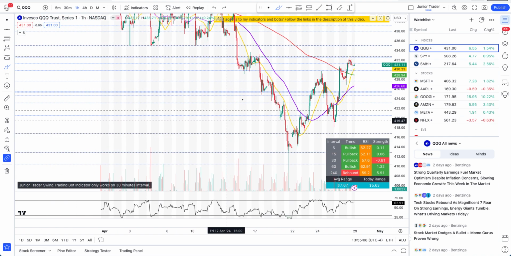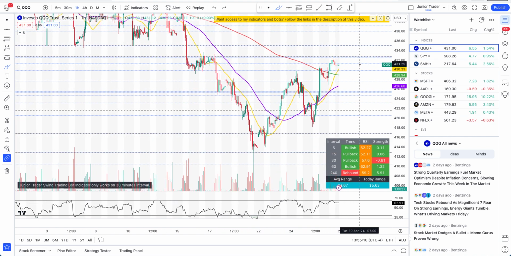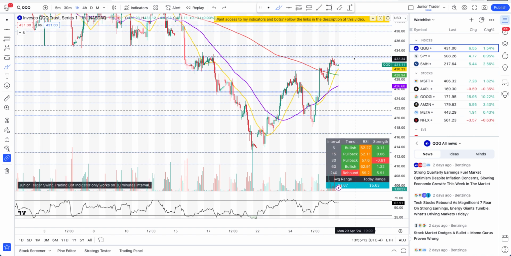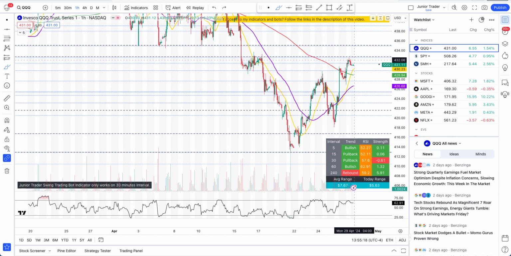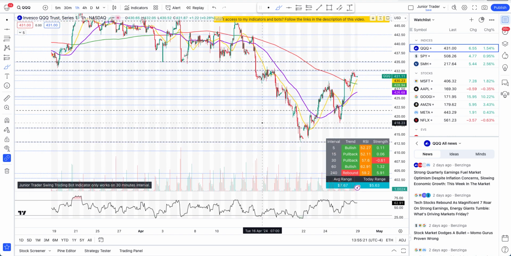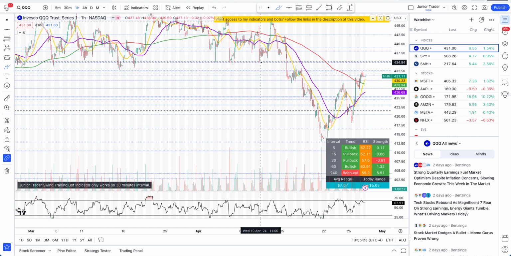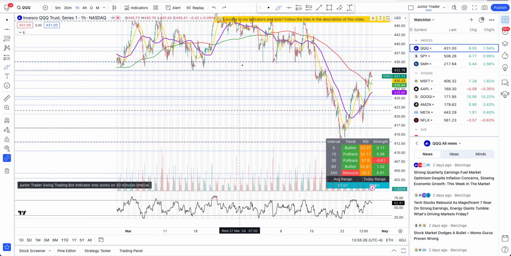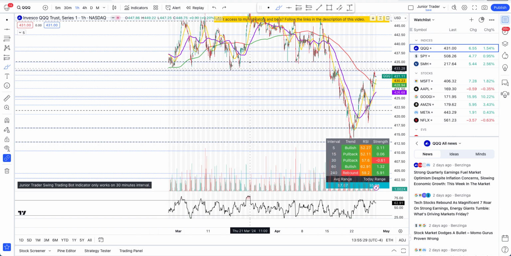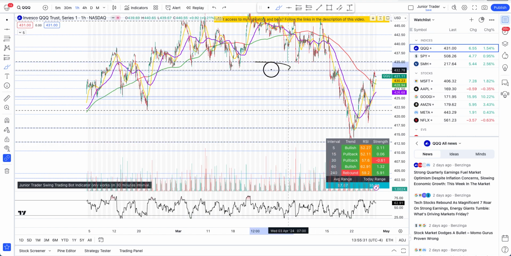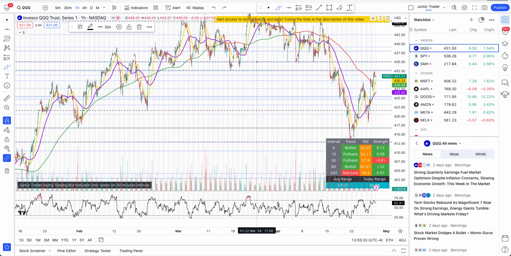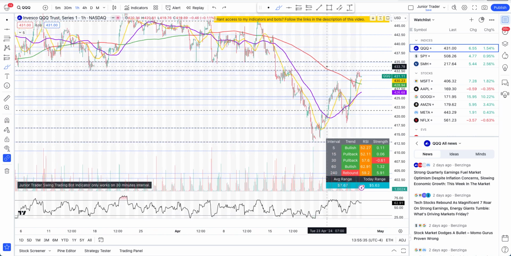Where do I stand? It all comes down to, guys, if we continue to reject 20 days and 50 days moving average, and if we lose 429, it's a downside confirmed coming then. But if we get above 20 and 50 days moving average, then I definitely want to see it also above first this distribution phase area, which is the bottom of the distribution phase, 432 to 434. I want to see it above this as well. Otherwise, this is a strong acting resistance right now on QQQ.